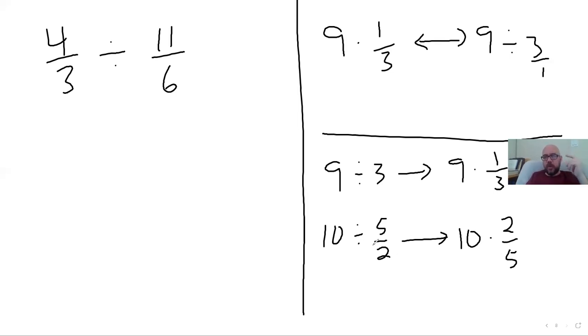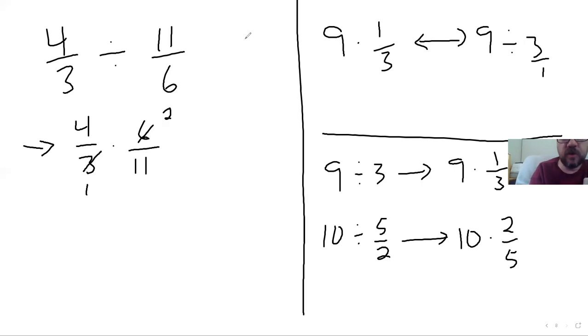It's called taking the reciprocal. Flip it over and then multiply, because multiplying fractions is really simple. Multiplying fractions, again, is just straight across with some canceling. So if I want to do that up here, 4/3 divided by 11/6, the easiest way to do that is 4/3 times 6 over 11. And then I can cancel this and this. Take a 3 out of both of those, and I get 8 over 11. That's your basic idea when you are dividing fractions: flip over whatever you are dividing by and multiply.